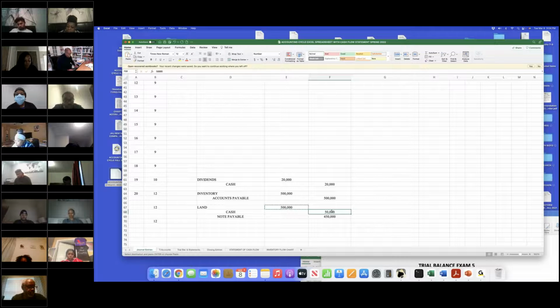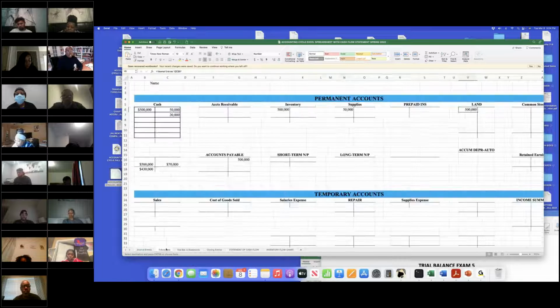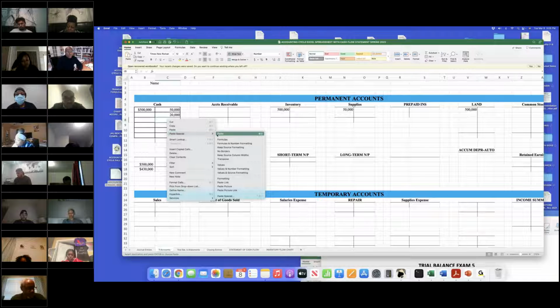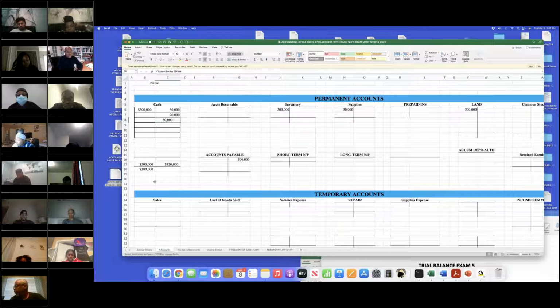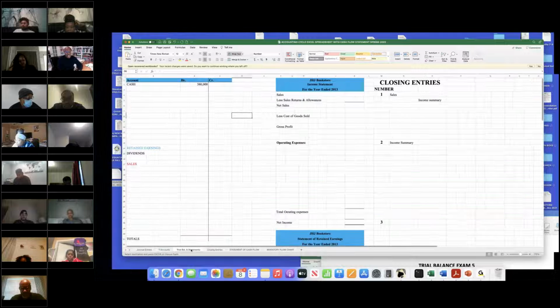I'm going to hit Control C. And then when I go to the T accounts, I'm getting the pasted link, 380. And now when I go to the trial balance, 380 is over there.